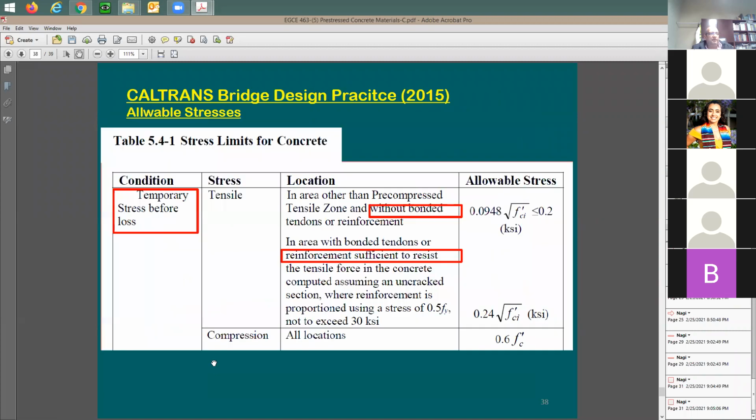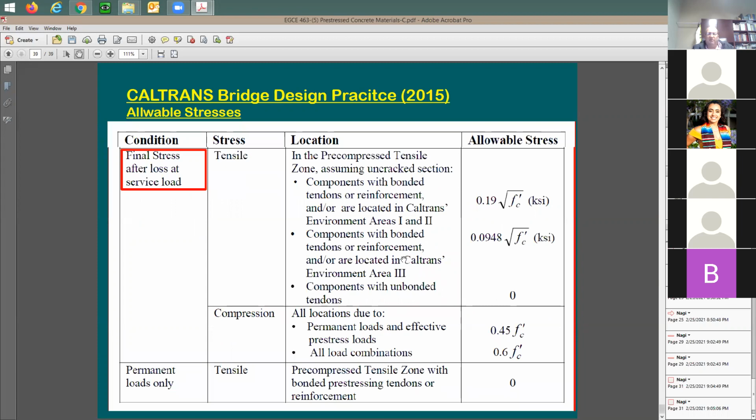Okay. What is this? This is about the Caltrans bridge design specs, and they have a different method of handling the concrete stresses at that level. I just put it here for you, but I'm not going to be using it because in our examples, we're not going to be doing bridge design. We're going to be doing conventional double T's and beams and so forth. So I'm not going to be doing a bridge design example. But I just put this here in case someone is going to be talking about bridges, so we know that we have a little bit different information.